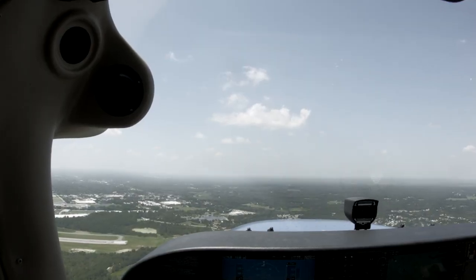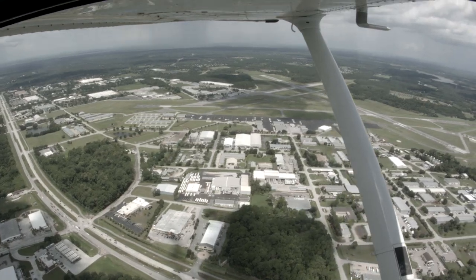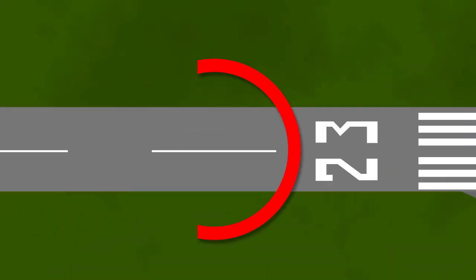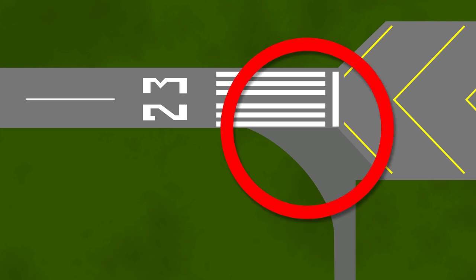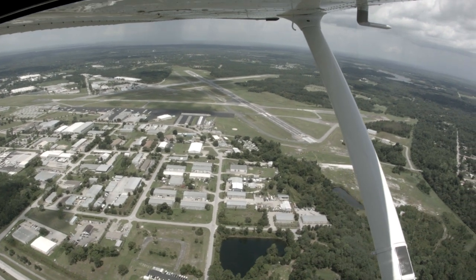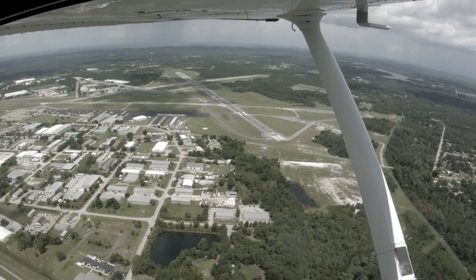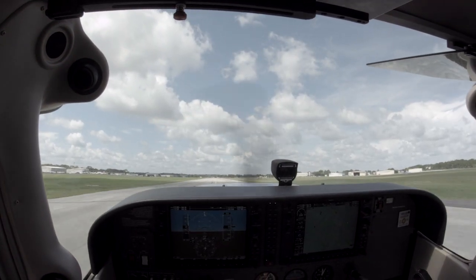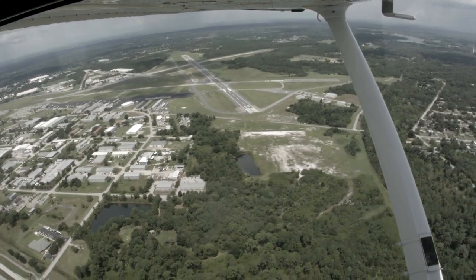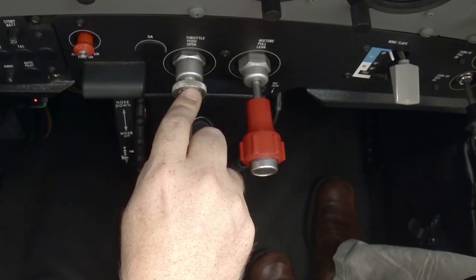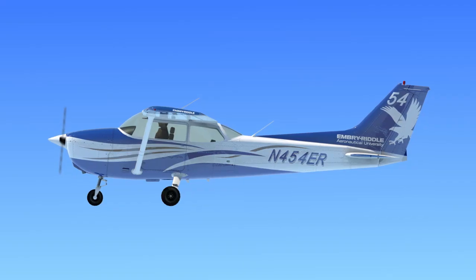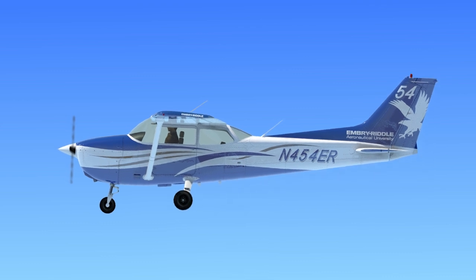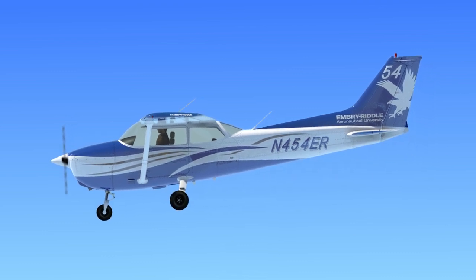While established on downwind, select the point on the runway where you intend to land. This point could be a particular runway stripe or marking, or even the intersection of an adjacent taxiway. By selecting an aiming point, you will be able to better manage your descent and ensure that you touch down with plenty of runway remaining. Once the airplane comes abeam your intended point of landing, reduce your power to 1500 RPM. Remember that as you do so, the nose of the airplane will want to drop with the loss of prop wash across the horizontal stabilizer.